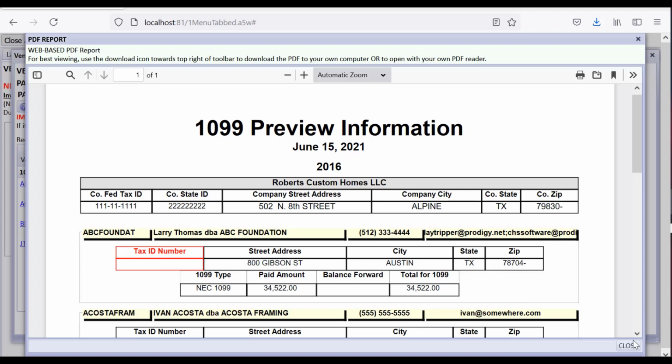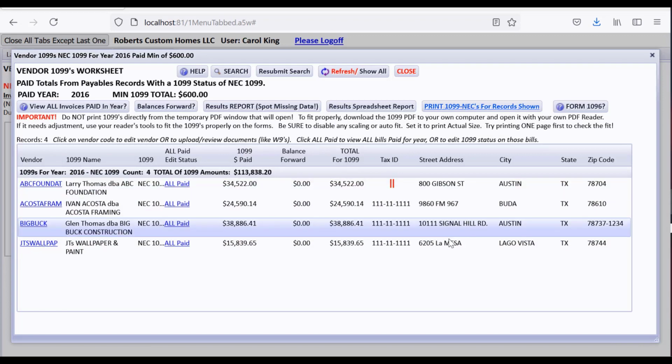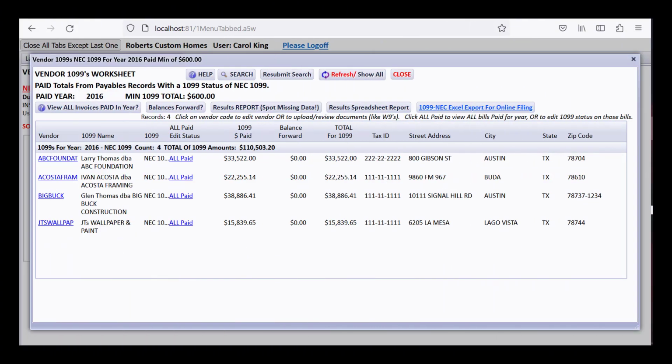If addresses are missing, all kinds of other stuff, they'll start showing up in red here with little bars. I am inserting something into this video on a different microphone, so it might sound just a little bit different, but I am doing this in 2023 to let you know that the IRS has changed things so that we will be exporting our 1099 information to an Excel spreadsheet that you can use for uploading to the IRS for their online reporting requirements as of 2023, or to our partner, Nelco. You can upload the Excel spreadsheet that CHS produces.